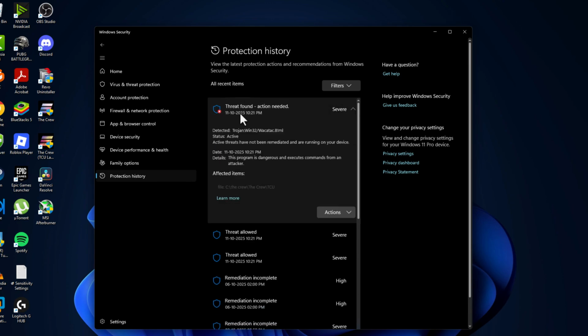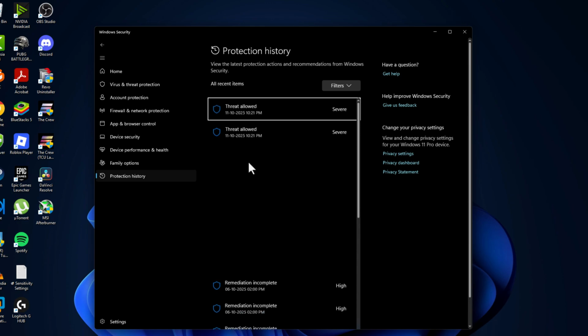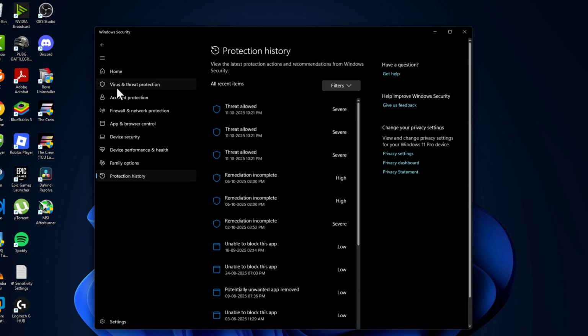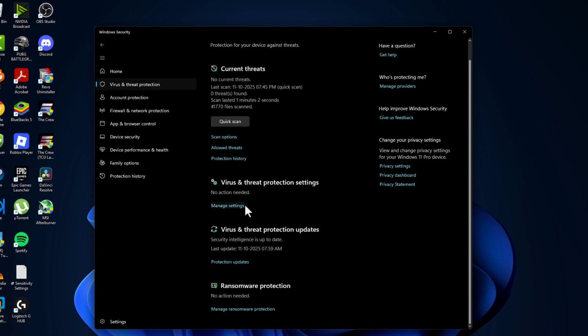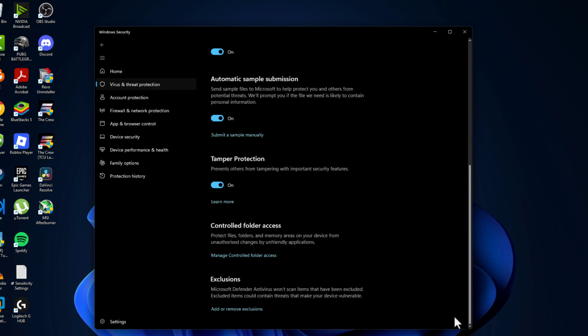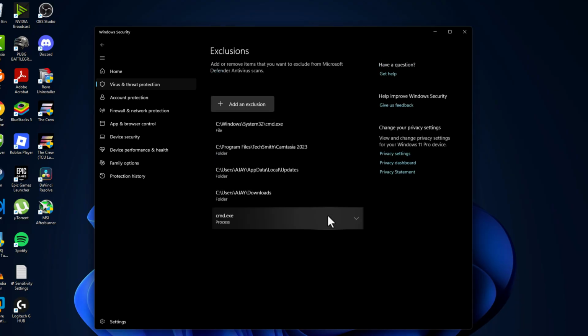on the device option. Same thing for here, the game related file, select the action and select Allow on the device option. After doing it, go to Virus and Threat Protection and scroll down and select Manage Settings. Scroll down, select Add or Remove Exclusions and select Yes.